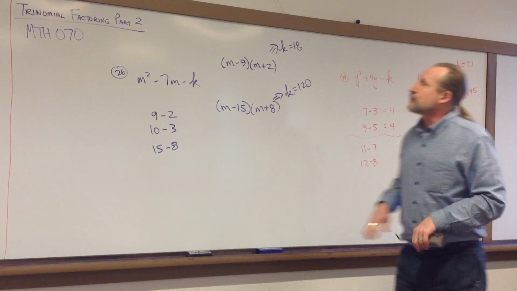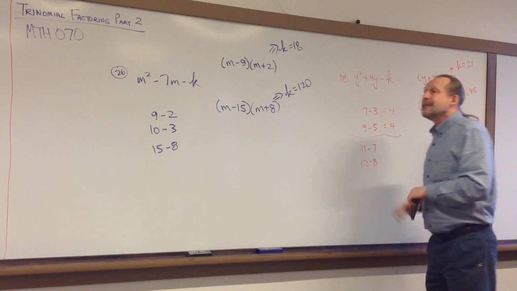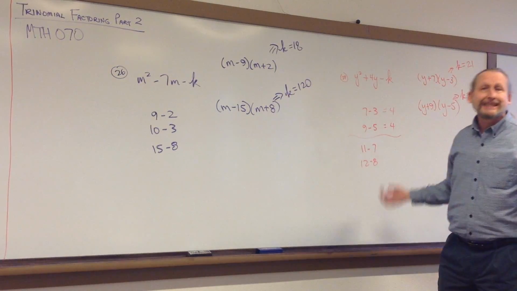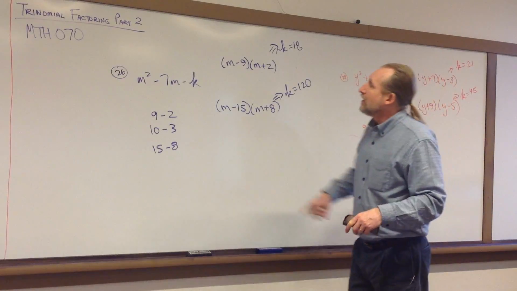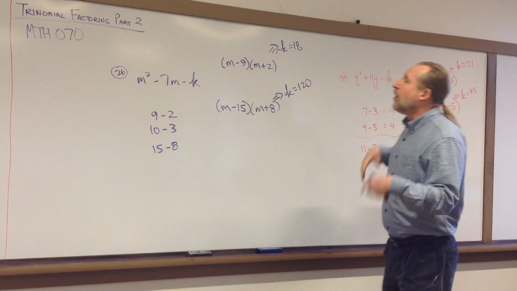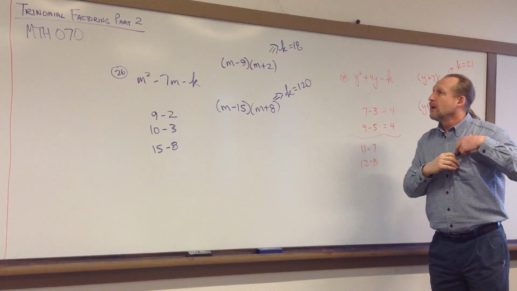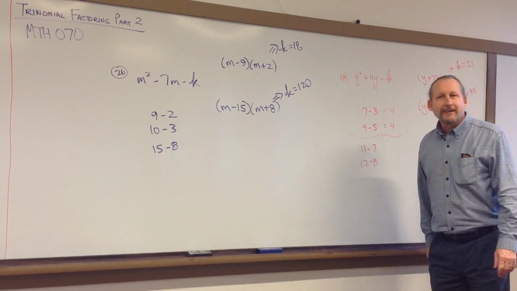Okay, so this is part 2 of trinomial factoring. Like I mentioned at the beginning, the next assignment will put these 2 parts together, and you'll have to decide whether you're looking for factors that have a difference equal to the middle number, or factors that add up to give you that middle number. And so I'll talk about that in the next video.